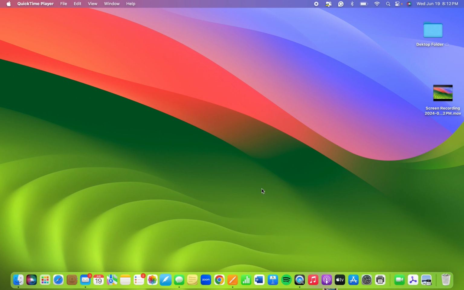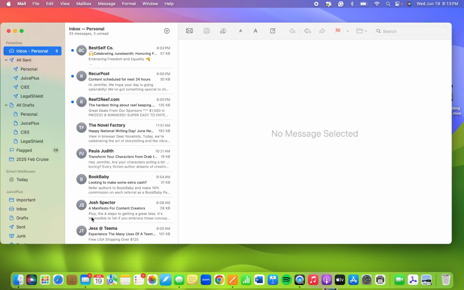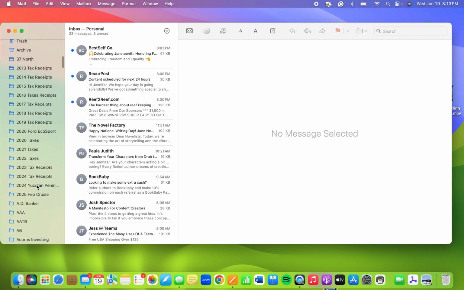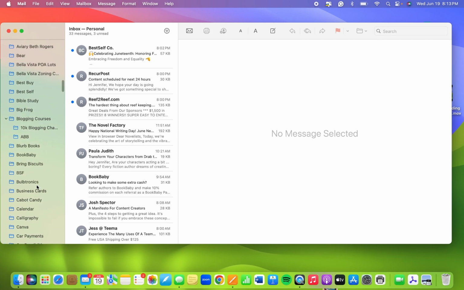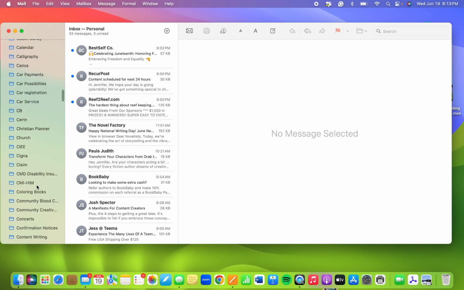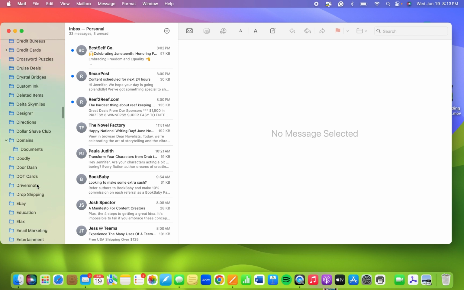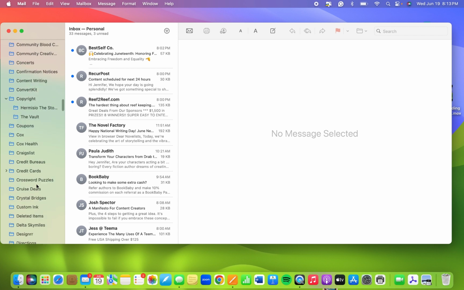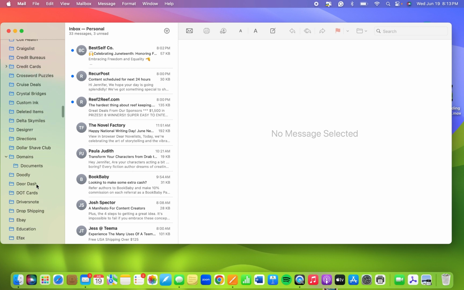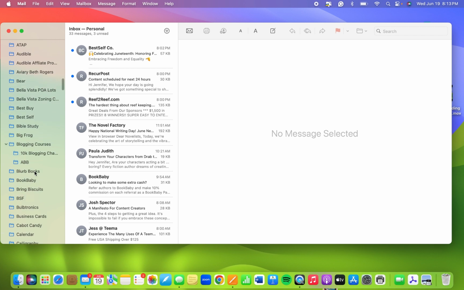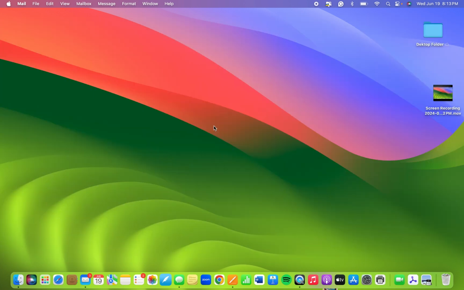If you are a Mac or Apple user and you use Apple Mail, and if you're anything like me, I keep a lot of folders of all my mail, so I can organize everything here when I save a mail message. But what was happening is these folders after a while were starting to become disorganized, and I was not able to put them in alphabetical order without manually doing it. And that's a slow and tedious process. So I was trying to figure out, how do I re-alphabetize my mail folders?